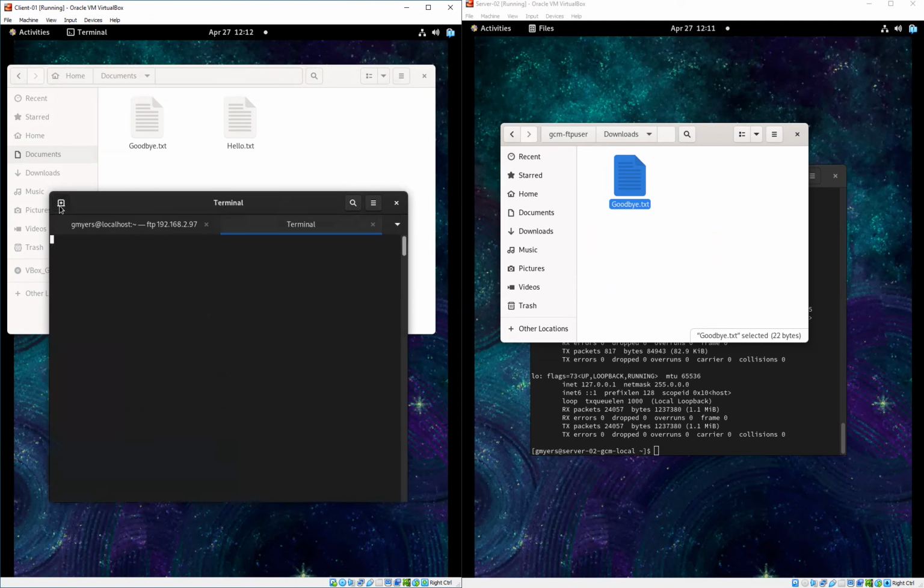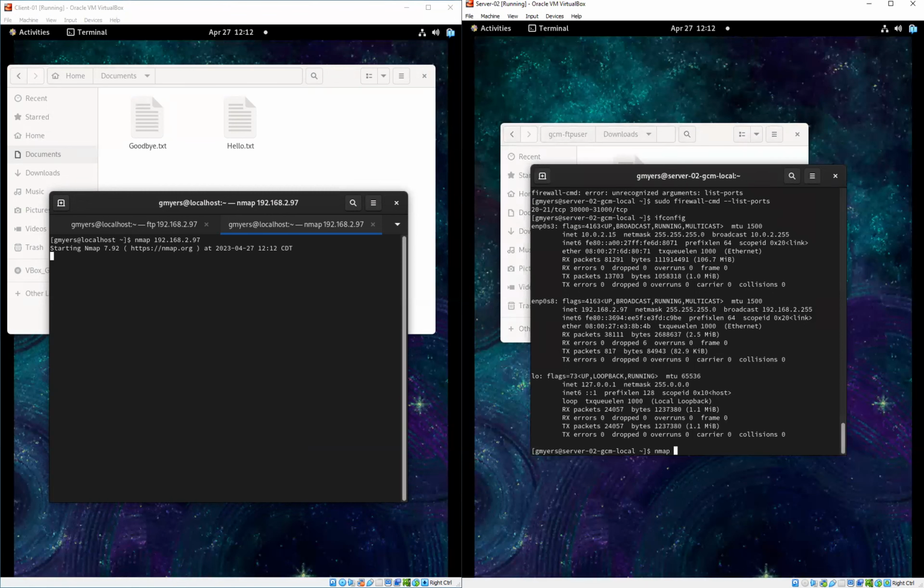And then one additional step that you can always check when it comes to running these types of services, whether it be FTP or HTTP, is that you can always use your nmap command. And in this case, what we can do is nmap against the server, in other words, the 192.168.2.97. It might take just a second here to query the ports on the server, but what we will get back is going to be the same thing that we would otherwise see if we ran nmap on our server.